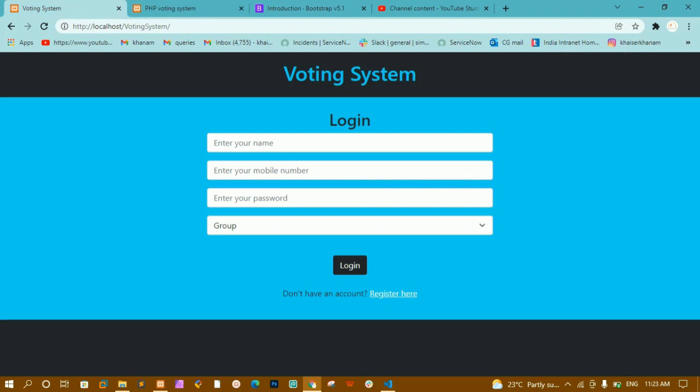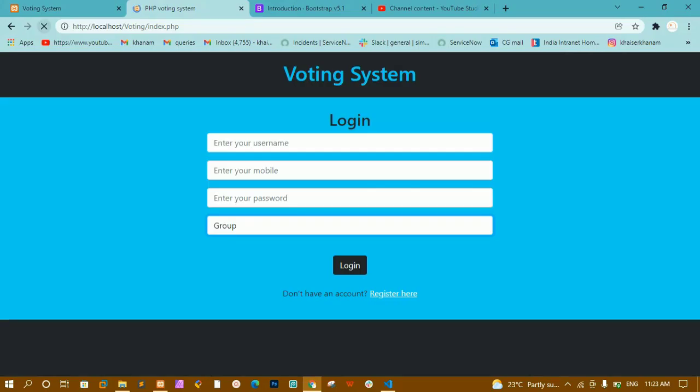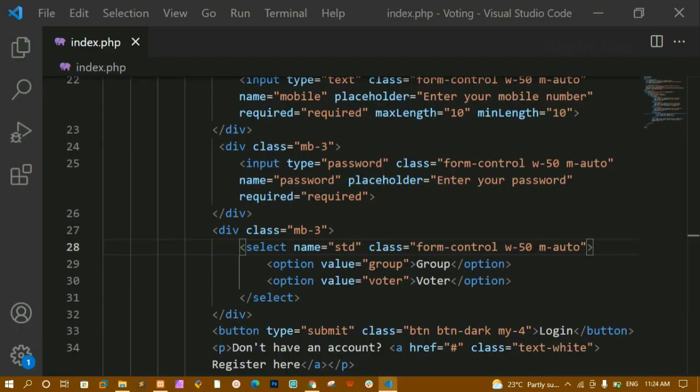Here I'm having enter your mobile number. Let me just change that one. Now here enter your mobile number. Let me just change that one. I have just changed that one to enter your mobile number, but here you can see I am not getting that arrow symbol. It's not indicating. Let me just check for that one.